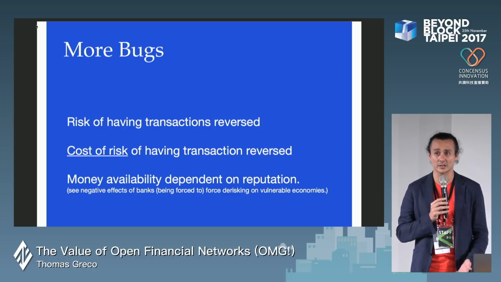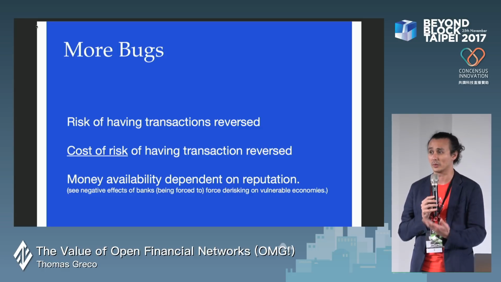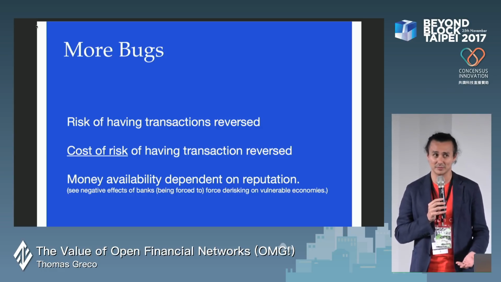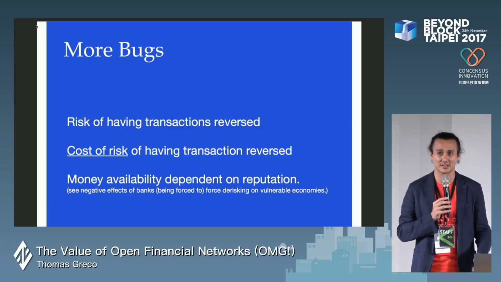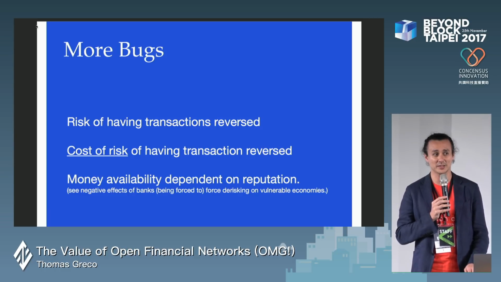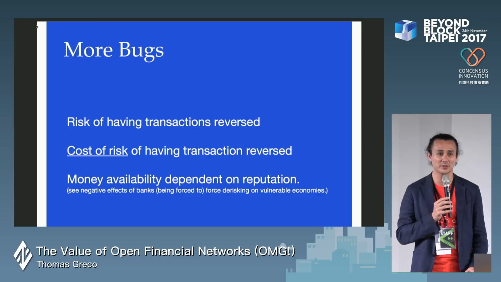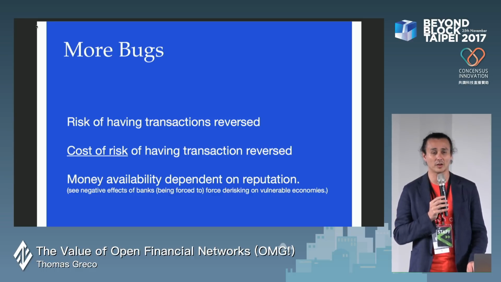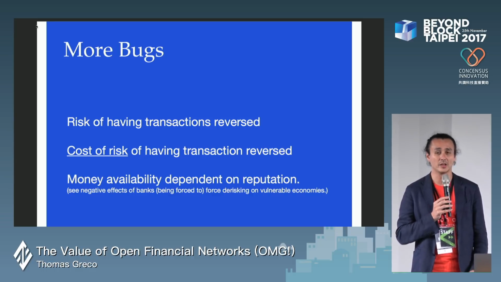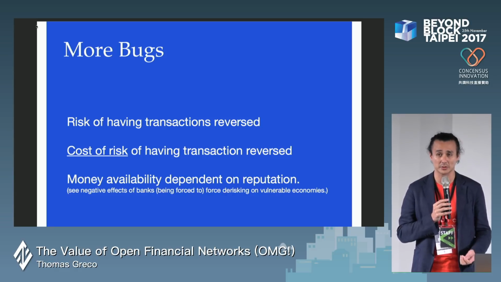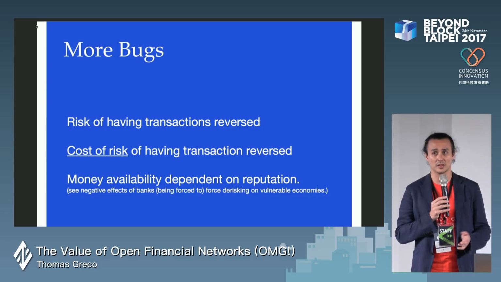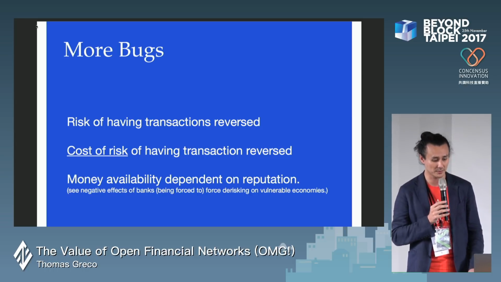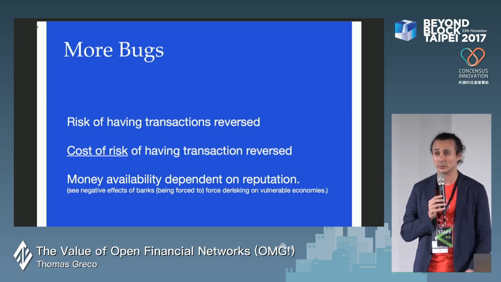Individuals must front the cost of showing the intermediaries that we are trustworthy people. We are people that have a good reputation. We are people that, in the future, have not expressed unpopular opinions, so that our credit score, because eventually some of us in some countries will end up having citizen credit score type mechanisms that may affect our ability to use money. We already have this when our financial credit score, our past history of how we use money, shows that we have not always paid our debts, for example, then certain forms of money that are based on credit are no longer available to us. Or if we were too poor to have that credit to begin with, then they were never available to us in the first place.